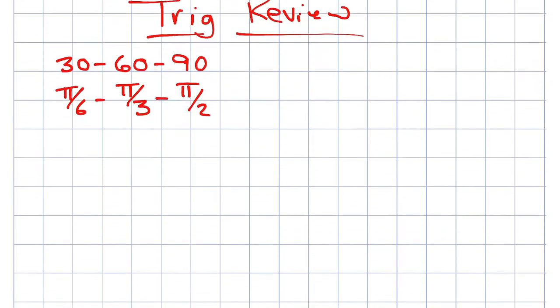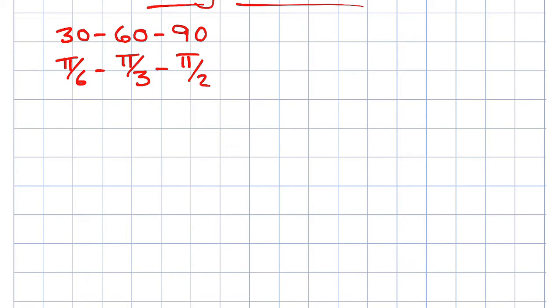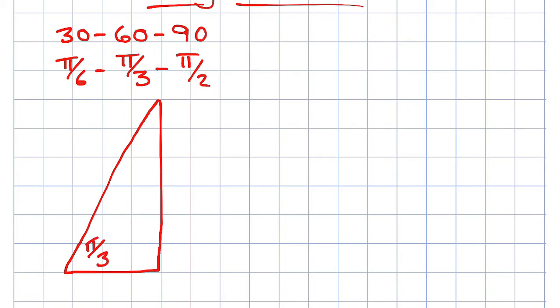If you draw a triangle that's 30, 60, 90, and you start labeling some of the sides, here's what you have. This is pi over 3, so that's a 60-degree angle. This is pi over 6, that's a 30-degree angle, and we'll just mark that as a 90-degree angle. If this value is 1, this value is 1/2, and this value is the square root of 3 over 2. Those are simplified, so if you see them used a little differently, know that that's the simplified version.